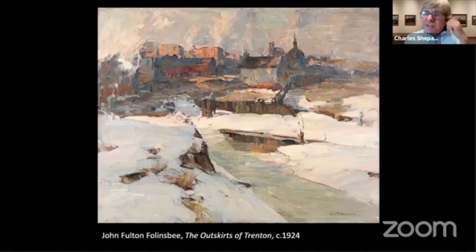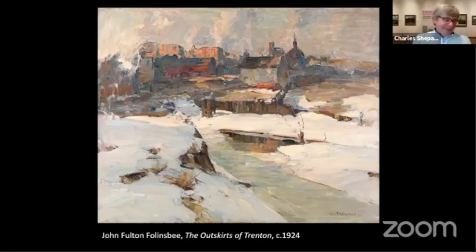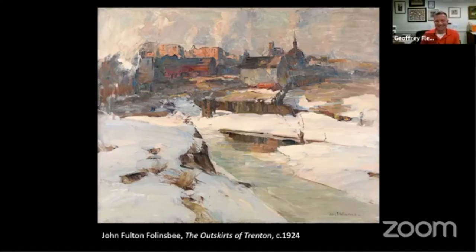In the end, as we know, they both rejected each other's styles and found their own. But it's lovely to see that at one point they were entertaining the idea of maybe being like one another. We have a great Thomas Hart Benton drawing from West Virginia — a strike at a coal mine — and we've got the drawing he used to make the print. Sounds like we're already working on an exchange here.